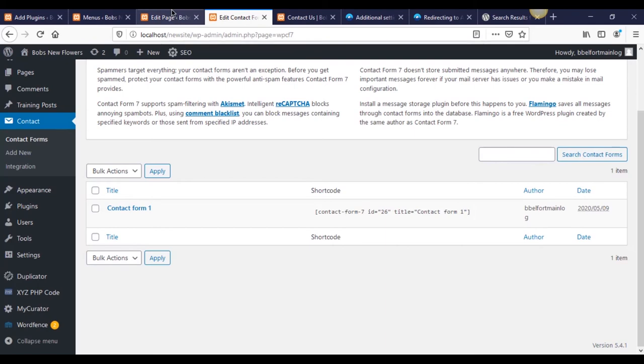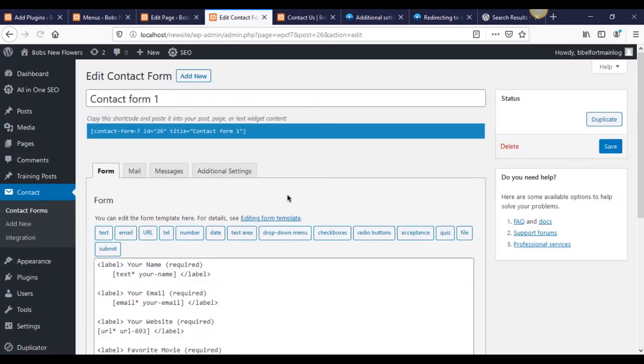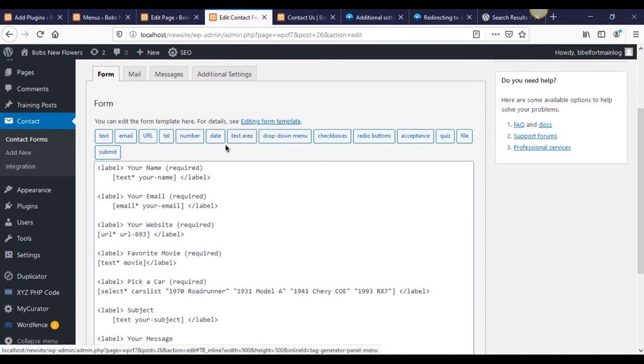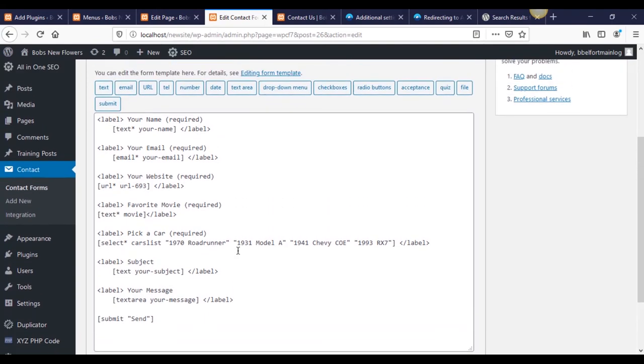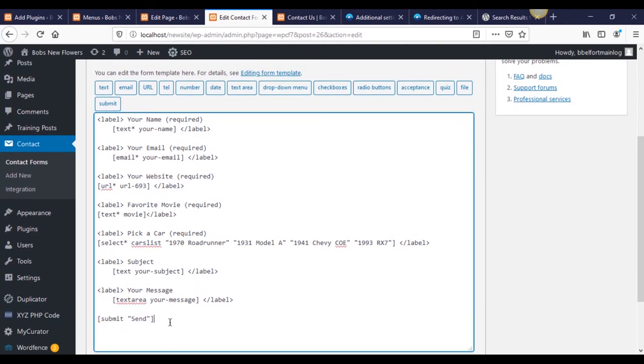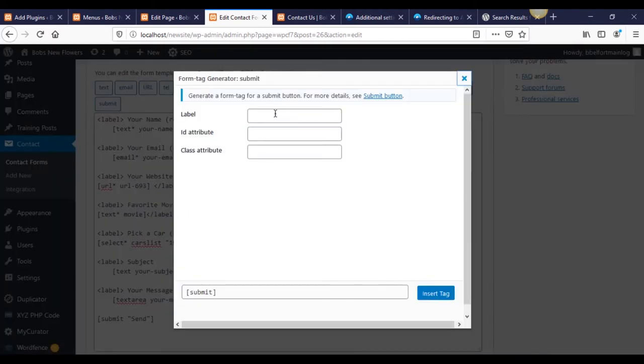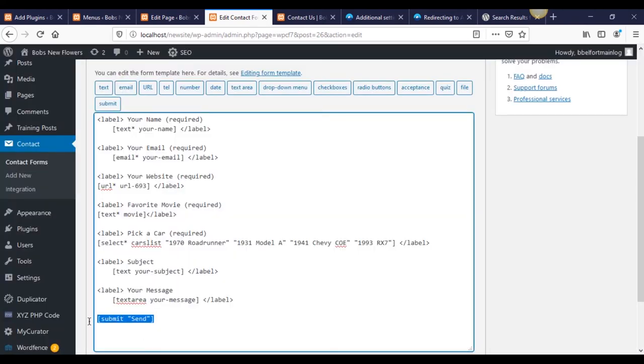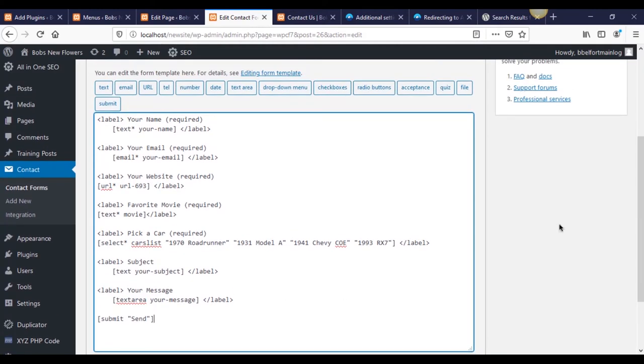And so in this contact form, you can do anything you want. You can add anything you want in the way of numbers and dates and text areas and all kinds of stuff, and really customize your form the way you want it. And on top of that, you can give each of these fields custom classes. Say you wanted to replace the submit button with a different submit button, you can hit submit, give it a label, give it an ID attribute, give it a class, insert it, and delete this original one. And now you could go create that in your style sheet. You could make a style for it and turn that button into anything you want.